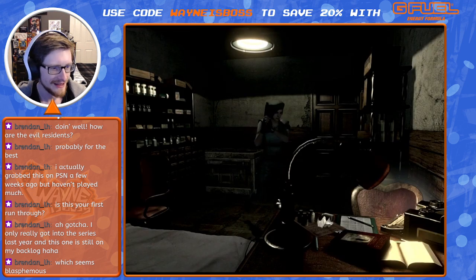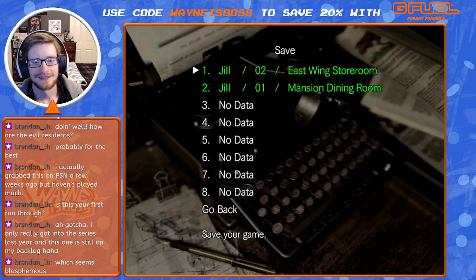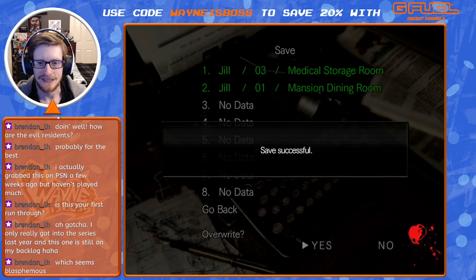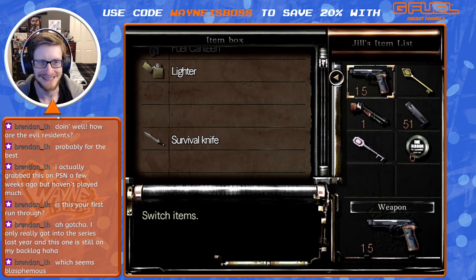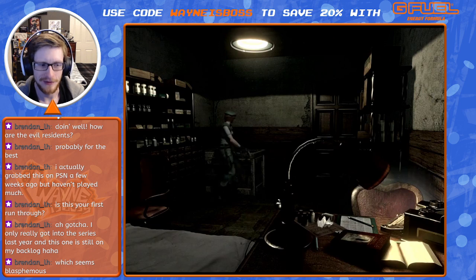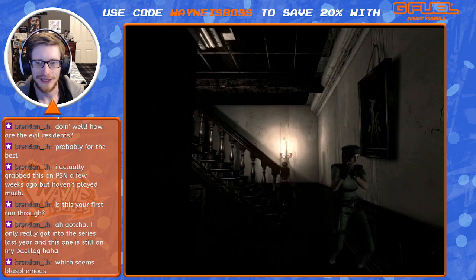Let's see. I only really got into the series last year, and this one is still on my backlog. Honestly, I started with Revelations. That was my first Resident Evil, so... You ain't the only one who went a while before tackling this. I remember being really excited for Revelations, too. Partially because I had a 3DS, and at the time, the 3DS didn't have really a lot on it. The demo came out for Revelations, and I played it, and I was like, this is amazing. I can't believe a handheld system is doing this. I got super into it, and when the game came out, I picked up a copy, and I played through it, and I loved it, and I played through it several times. I played through the online co-op modes and stuff like that. Ton of fun. Really, really liked it.